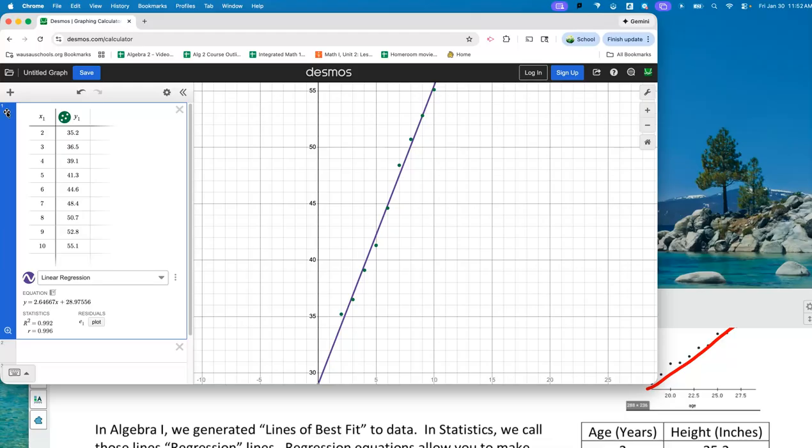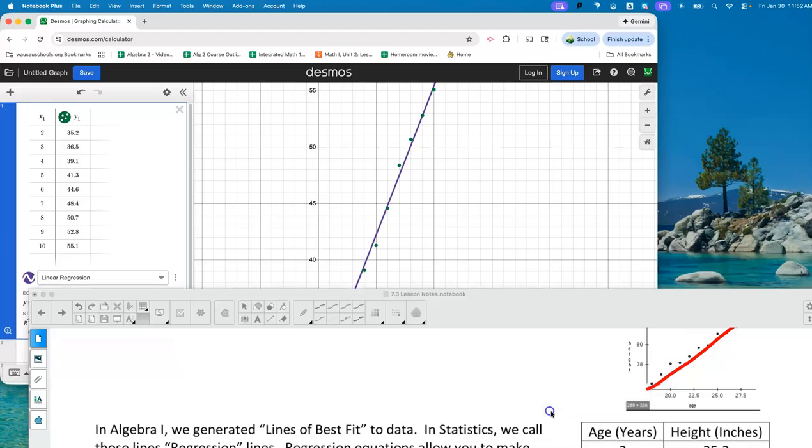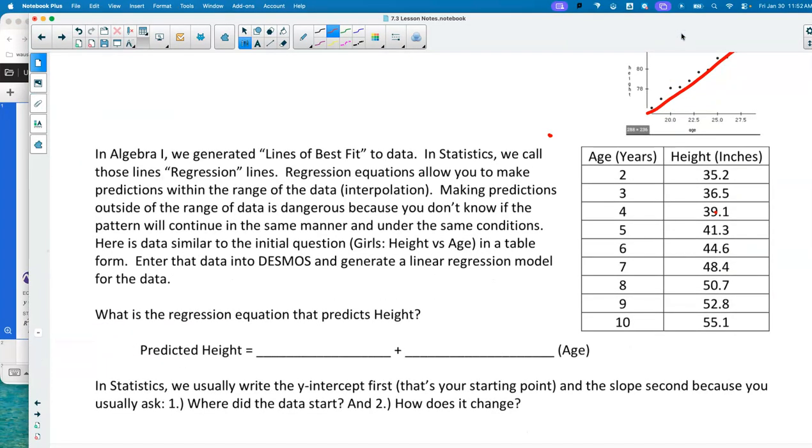So the formula, I wrote it on the board because it gives it to you. It's right there on the whiteboard. So that's what we're going to write down for our line of best fit for the predicted height. So I'm going to write this down, and let's do some rounding here. I don't really want to write all of that 28.97556 down. So let's write 28.98. Okay, that can be our starting amount. And I'll come back to that in a moment. And then my slope I'm going to write as 2.65x.